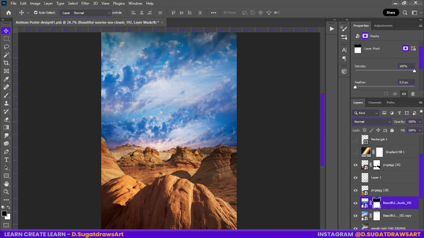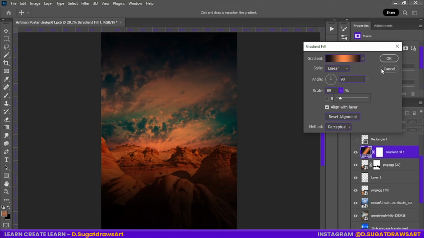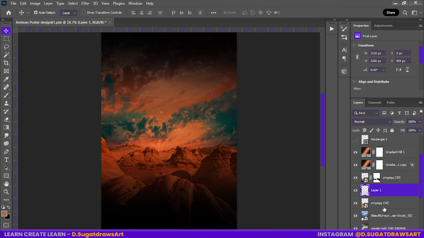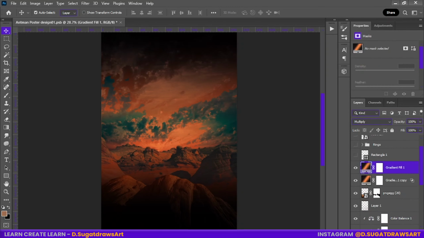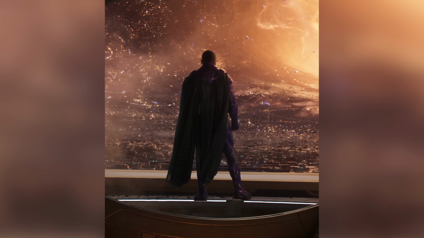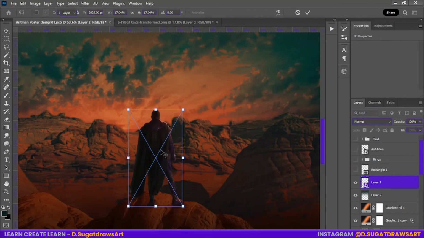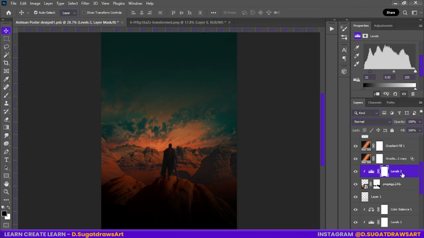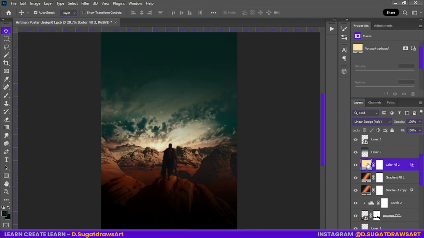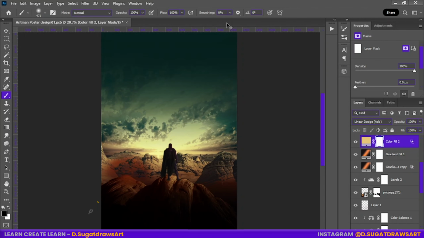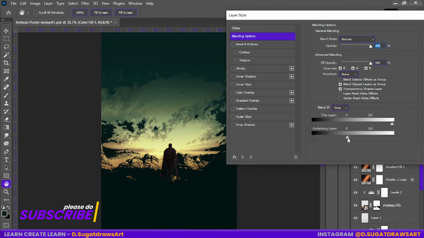By using this shade of gradients to make a particular color theme that I am looking for, it helps instantly to blend different images which we had used till now. This was the image of Kang I'm going to use. I masked him out carefully and dropped him into our scene. Now to show Kang standing out from the rest of the image, I have to add some heavy lights coming from a distance.